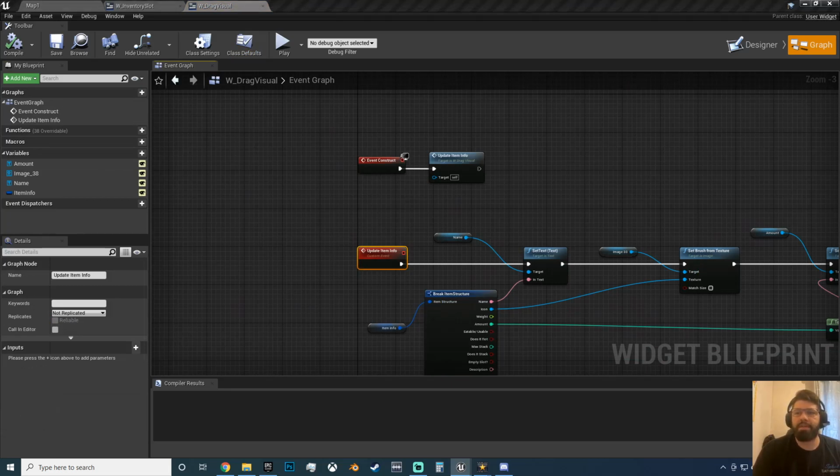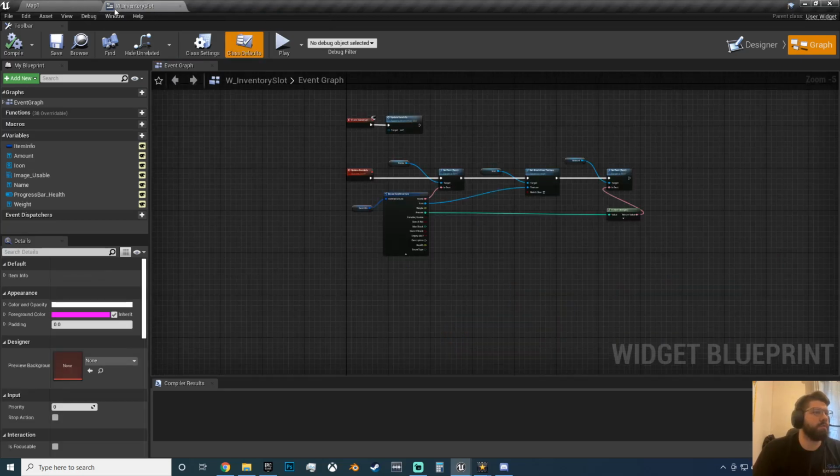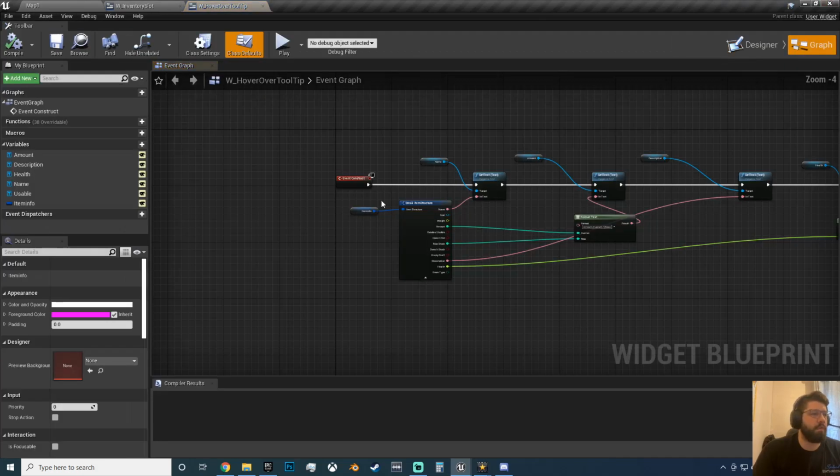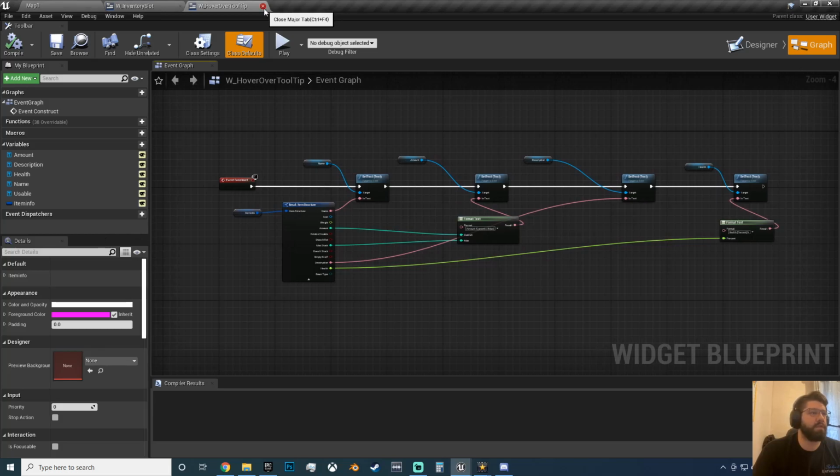So we copied this for the item slot. The inventory slot is different. There's a lot more involved in that one. So you could say this one is done. The hover over, yes, there's nothing else in there. That's done.